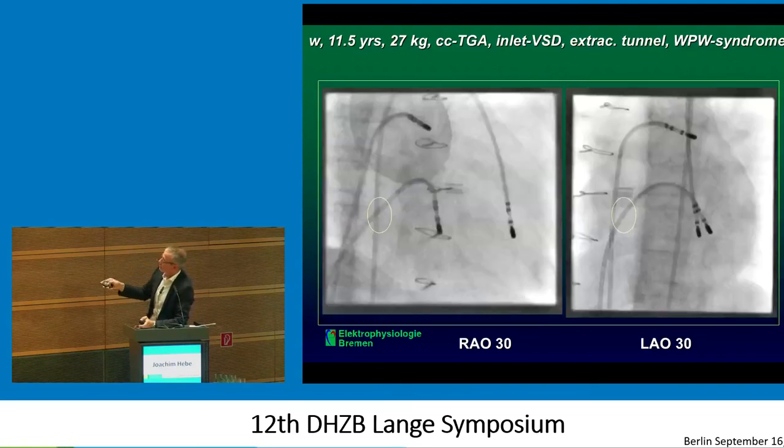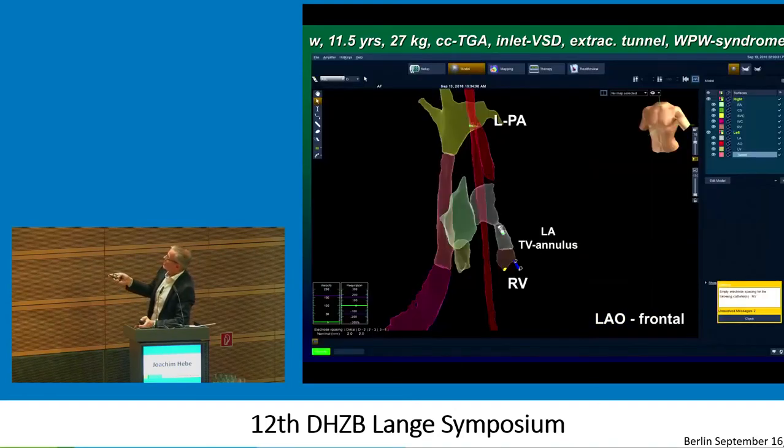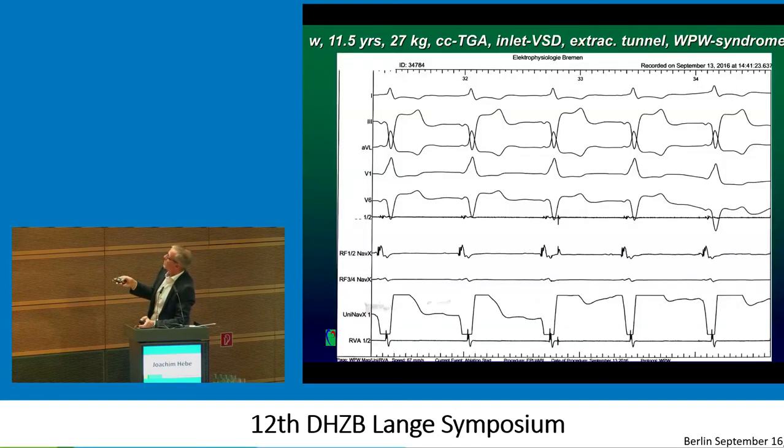With the marks, it was pretty easy, even for me, to go through there, bringing the catheter towards the accessory pathway. One catheter in the left pulmonary artery, because we have restrained access, still left pulmonary arteries just behind the left atrium to be able to pace the atrium. One catheter via the aorta into the right ventricle, so we have a CCTGA situation. And the most important catheter across the leak towards the tricuspid valve. This is just to show we have funny pictures too.